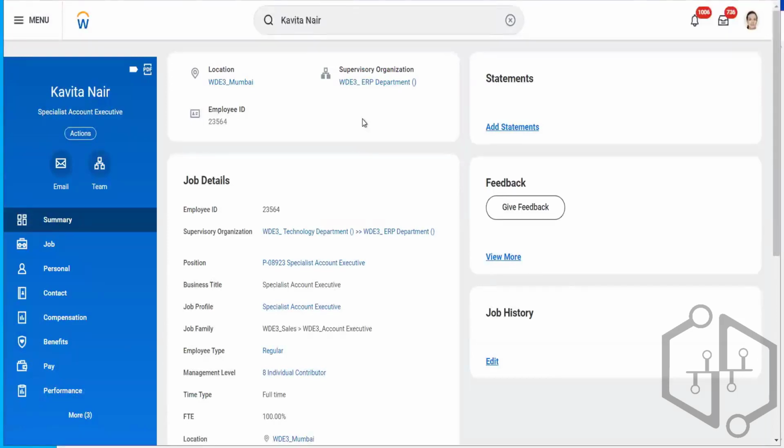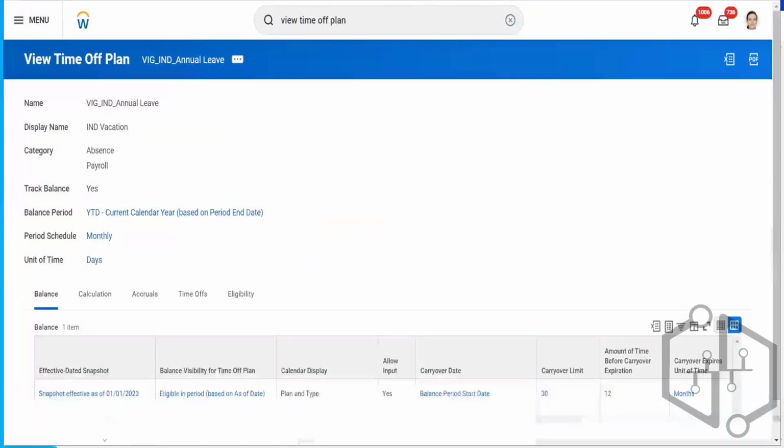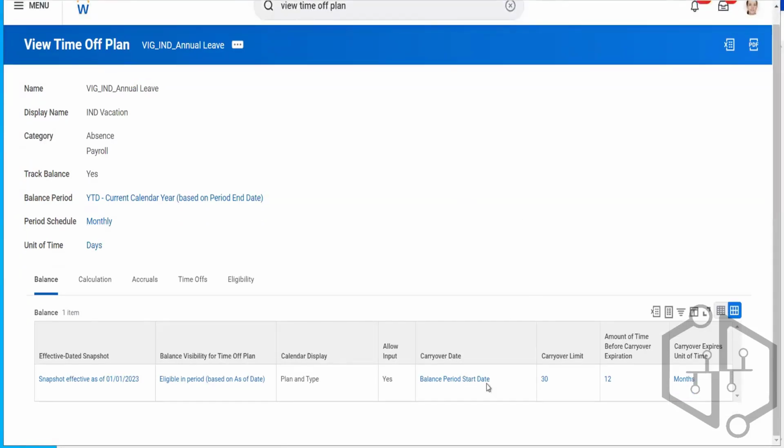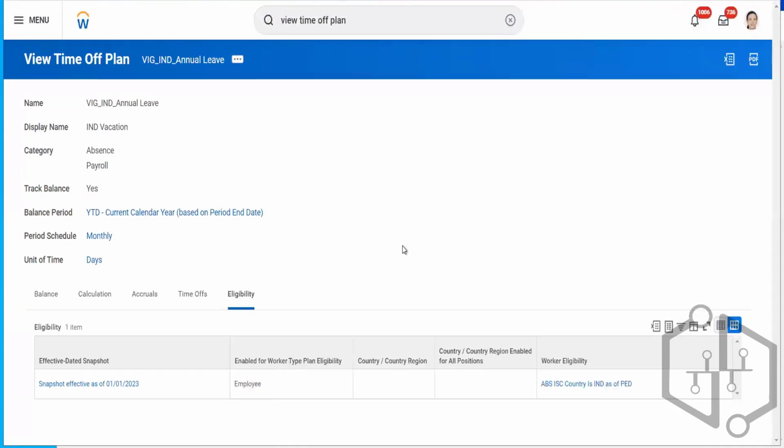So it could be either monthly or yearly, right? If I'm not wrong. The time off plan period can be set based on your requirement. It can be monthly, annually, weekly, bi-weekly, or any custom. So here, I was talking about when we need to include a period start date and when we need to include period end date.